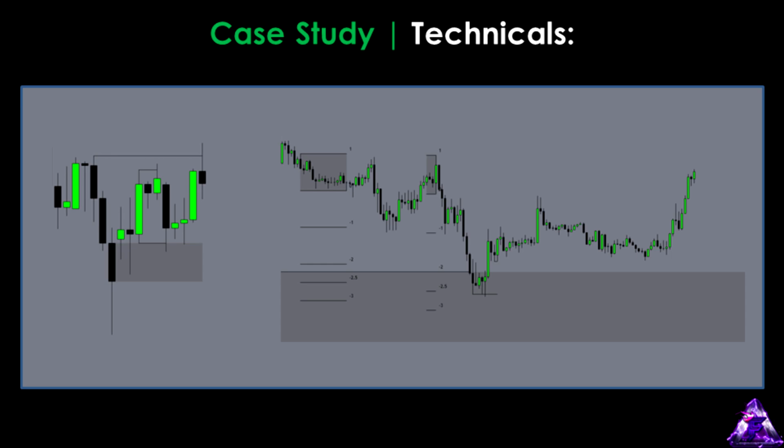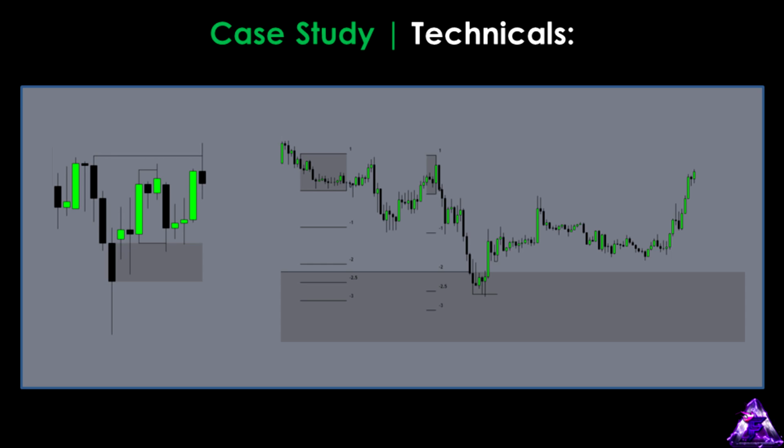Price moved lower, took out the higher time frame candle range, and tested the high time frame key level, which is the order block in this case. Additionally, we had a mini turtle soup setup, which perfectly aligned with the 2.5 standard deviation level of the manipulation leg and the 3 standard deviation level of the Asian range.